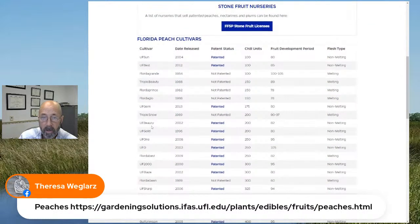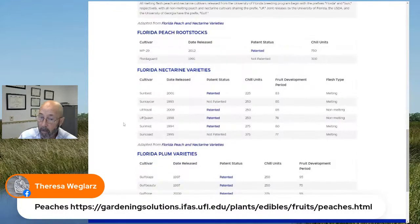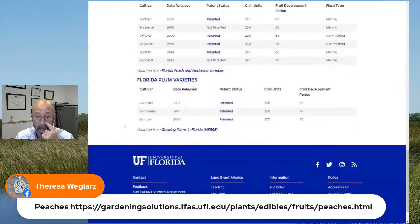Is this just peaches? Yeah, those are just peach varieties. They have separate lists for nectarine. And I tell you what, guys, if you want to grow something that you're probably going to get some good fruit off of, try growing plums. I had a couple of University of Florida, it's either Gulf Blaze or Gulf Beauty plum trees.